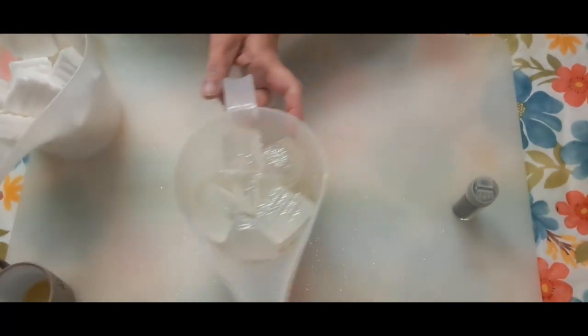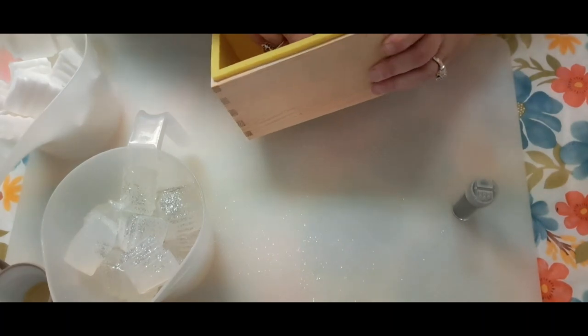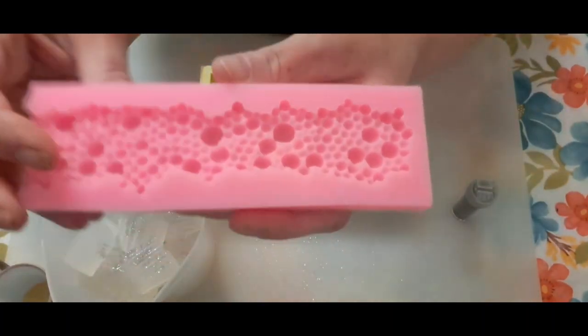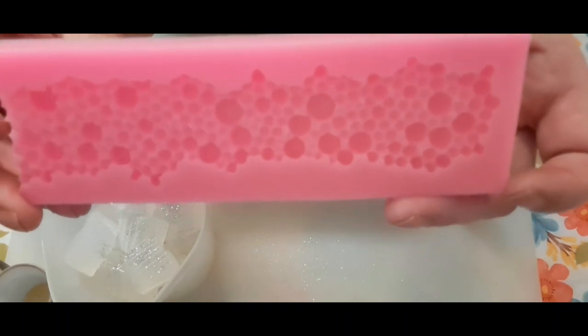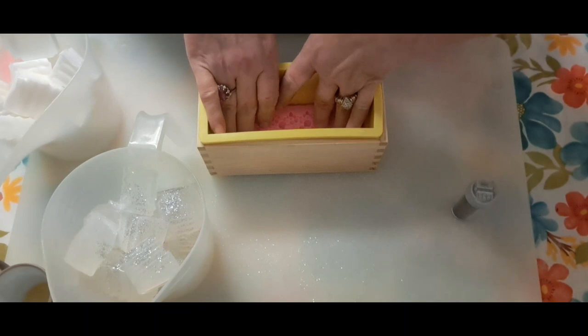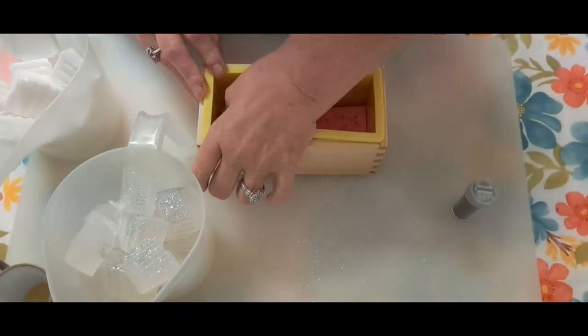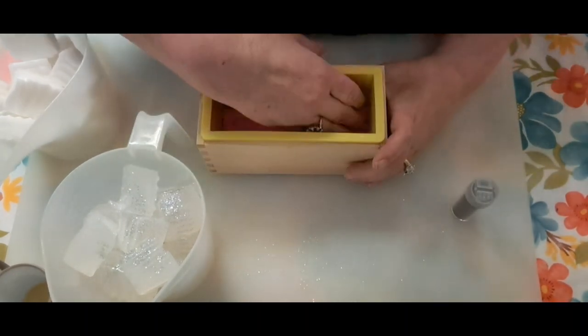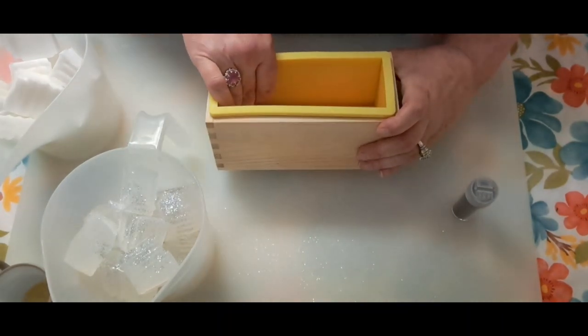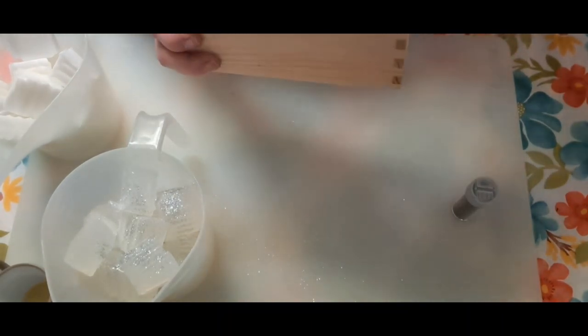Also, I'm going to be using my fondant mat. I love these. And this has like bubbles. So what I'm going to do is I'm just going to place this down. This mold is actually about a pound and a half mold. Okay, so I'm going to want to line it up real good.